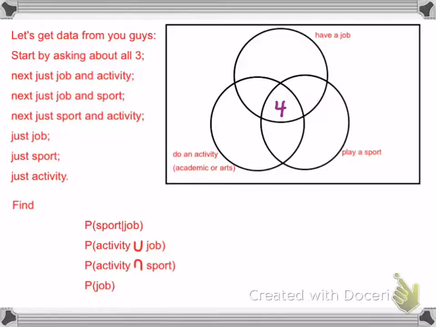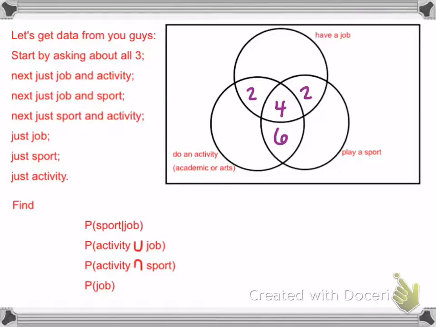The next thing I did is I said, okay, raise your hand again if you have a job and play a sport. Okay, this time 10 hands went up in the air. No, maybe 6, I can't remember. 6 hands went up in the air, which means that I still have these 4 from before and I just have another 2, so I have to correct it as I go. Then the next thing I did is I said, raise your hand if you have a job and do an activity. Okay, and 6 hands went up in the air. So again, I have to subtract off these 4 that are already counted in that space and put a 2 there. Same thing here, activity and sport, I had 10, so I put a 6 down at the bottom.